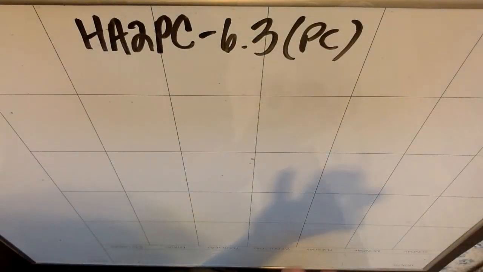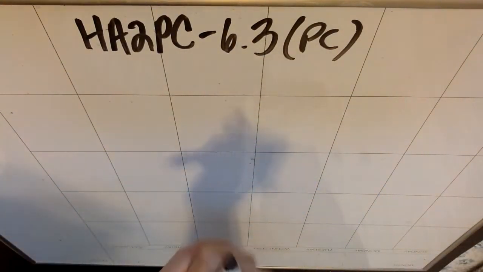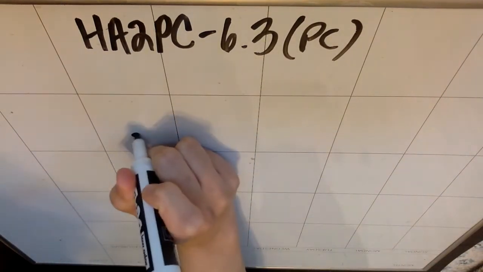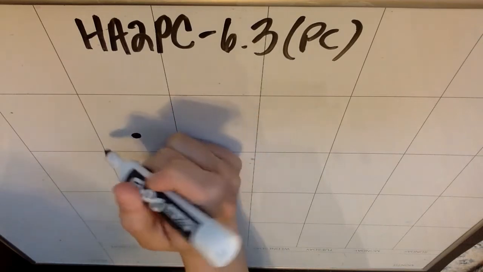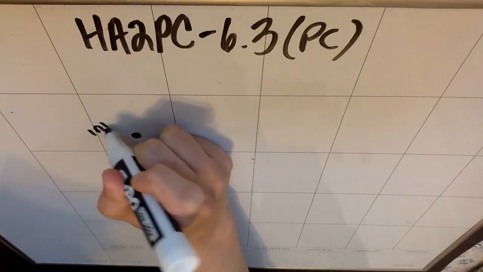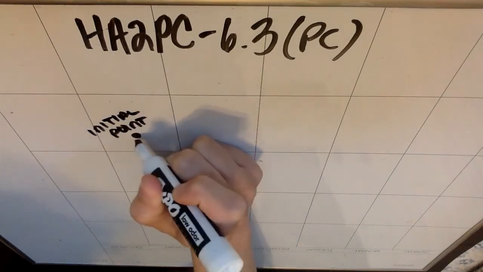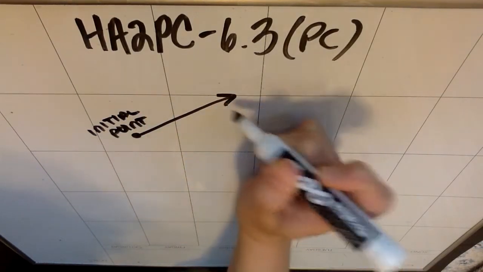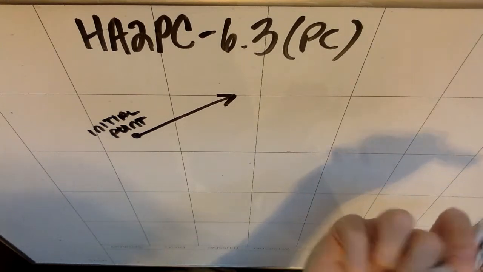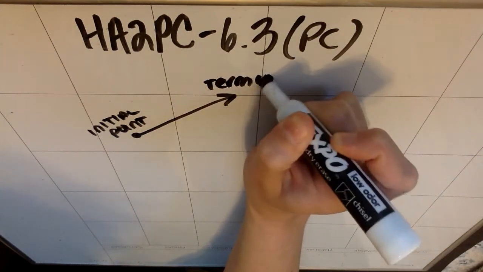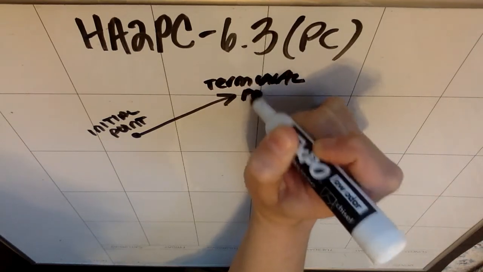So a vector is fundamentally a directed line segment. If you think about what you know from geometry, a vector is sort of like a ray. It has an endpoint, and actually we call this the initial point. And then it has a direction, and it goes to a head that's an arrow. So it looks like a ray, and we call this the terminal point.